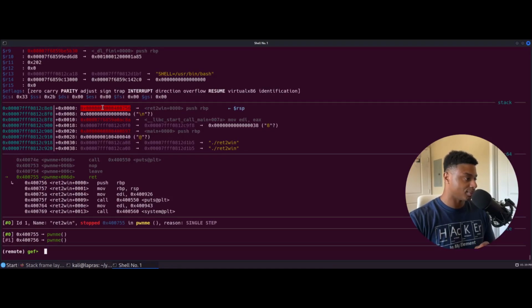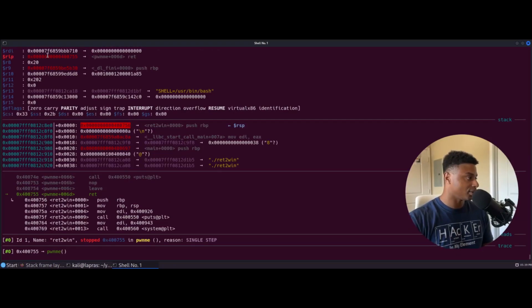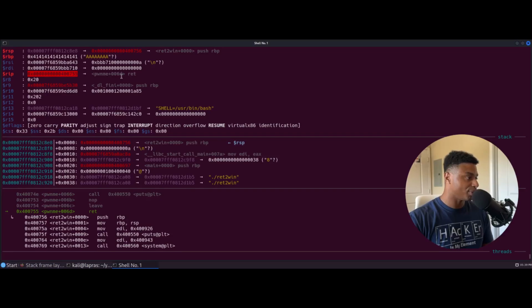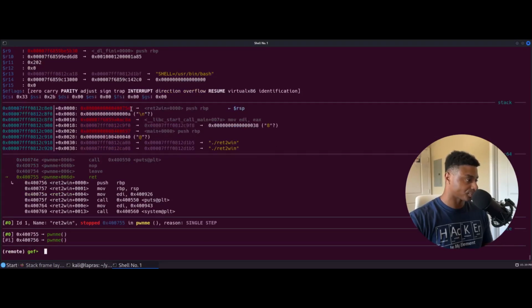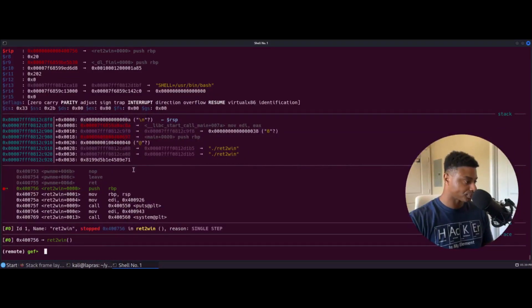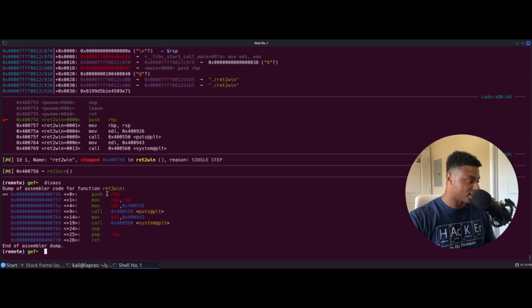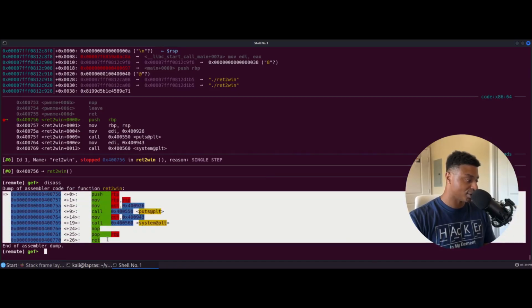Here's the return address, here's the program counter. If I do a disassemble, we see we're inside the ret2win function. So we successfully did return-oriented programming. We changed the return address to be the address of the ret2win function.